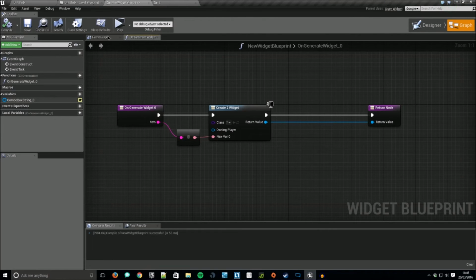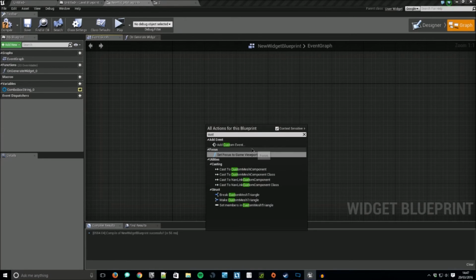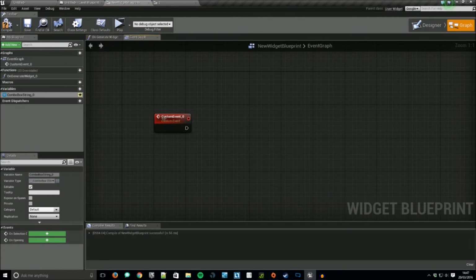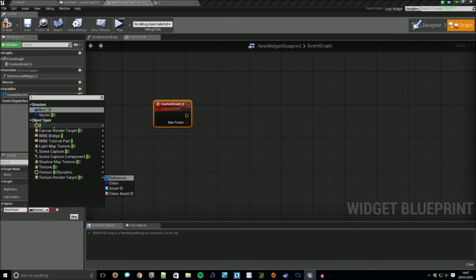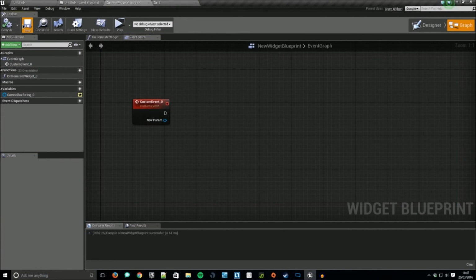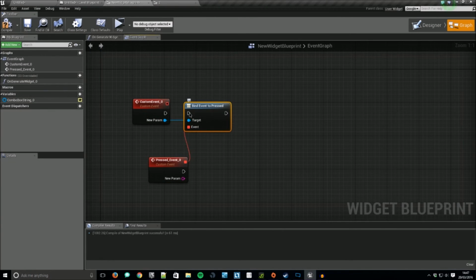But what we can do is go into the event graph, and then add a custom event. This is in the whole dropdown event graph, not the button. In this event graph, it's just going to be called custom event zero. It's going to have an input of our widget, that's the dropdown entries. Again, it doesn't matter what it's called. And then all we're going to do from here is drag out from this pin, type assign, and select assign pressed. Excellent. So we're almost done.